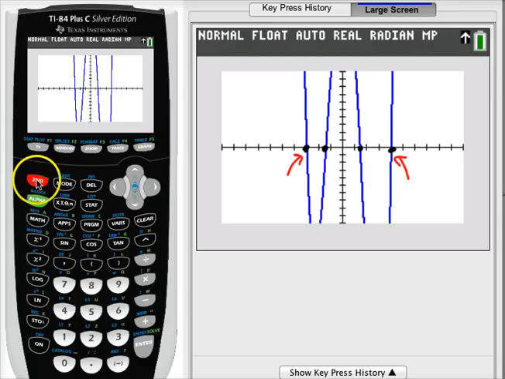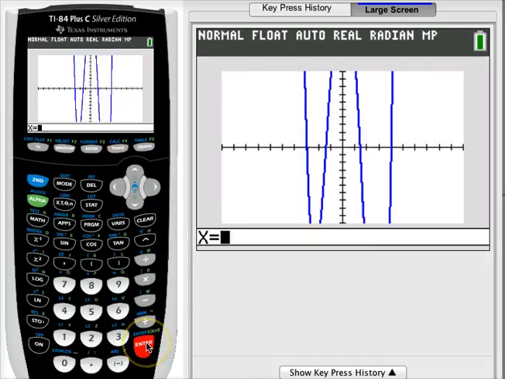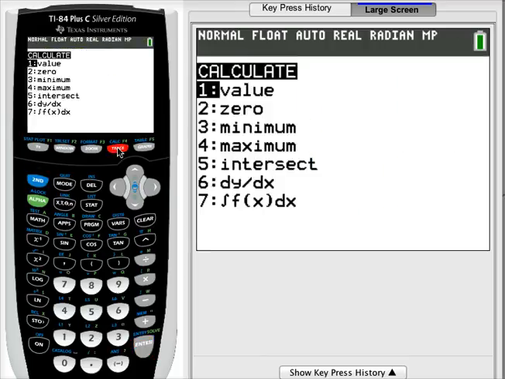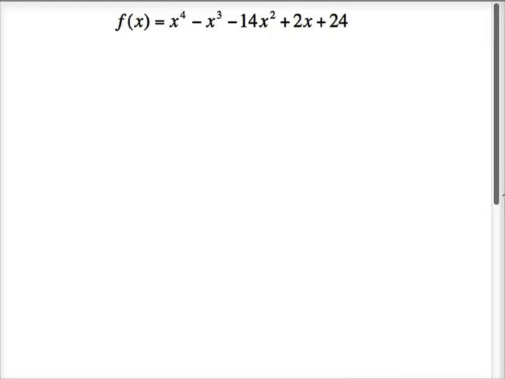And again, let's just really quick check to make sure that that's working the way that we want it to. So, find the value at negative 3, which is 0. Find the value at 4, which is 0. So those are the 2 solutions that we're looking for, negative 3 and 4. So I have 2 solutions that I can synthetically divide out of my polynomial. So I'm going to start with negative 3. I'm going to synthetically divide that out first.